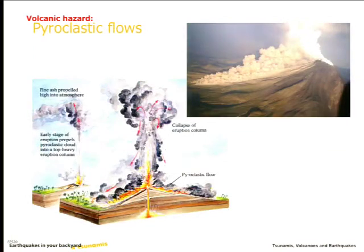Okay, pyroclastic flows. That's the next. So we talked about lava that flows out and flows down the volcano. We talked about the ash that goes up, forms this big plume, and then gets blown downwind and falls out just like rain. And then a pyroclastic flow is where it's sort of halfway in between the two, in that you have an explosive eruption that creates all of these ash fragments. But it's too dense to really go up and stay up in the atmosphere, and instead this column of ash collapses, but it's still hot, so it still has a lot of air in it, and so it then flows down the side of the volcano, and that's what you're seeing here. It's like a big ash cloud flowing down the side of the volcano.